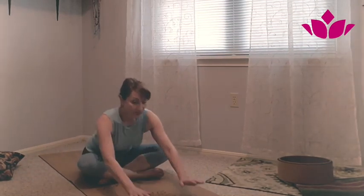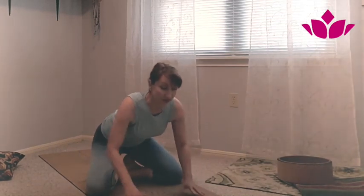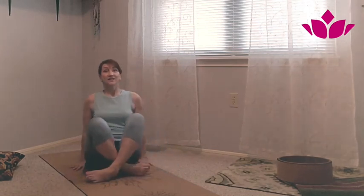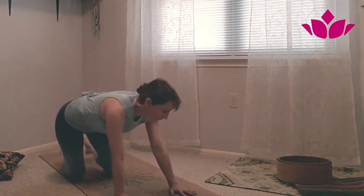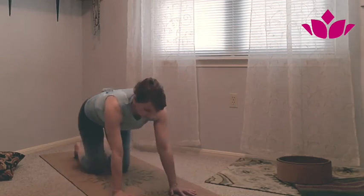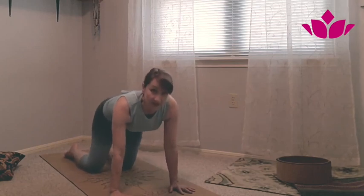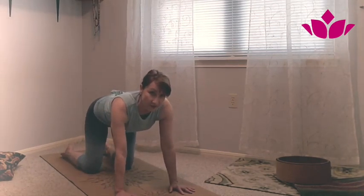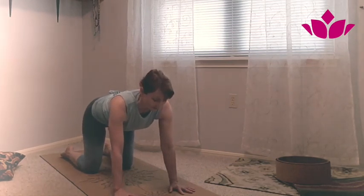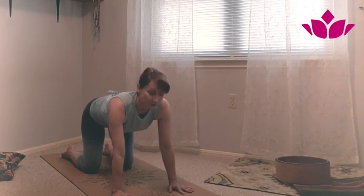and then we'll come forward. You can either roll up onto the knees, so hands and knees are down. Or if your knees are not in a happy place, you can bring the legs out and then switch and come around. So our hands are underneath our shoulders. Our knees are right underneath our hips. Our lower legs are flat. The top of the foot is relaxed on the mat. And we'll go into cat and cow, just a little bit more warm up.